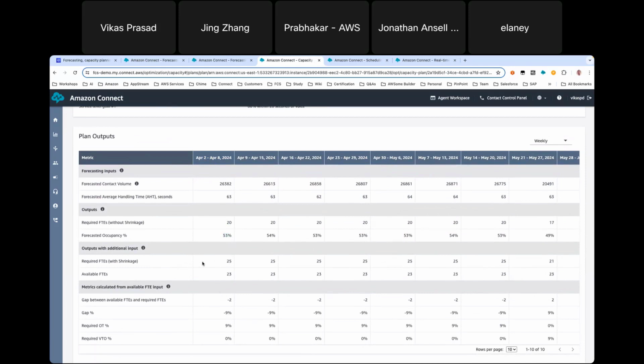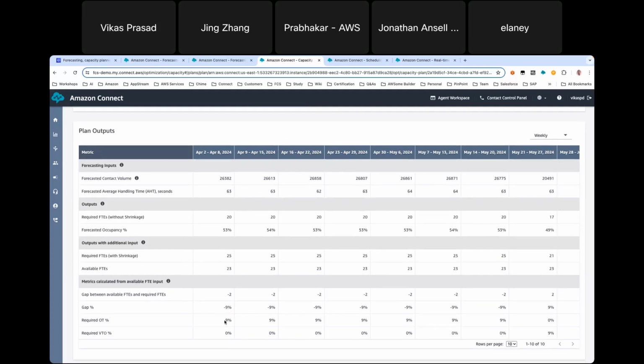And here, with shrinkage data, the data which we imported, we see that with shrinkage we need 25 FT, but you have only 23 FT. So there is a gap of 2 FT, which translates to a gap of 9%. And so you require 9% overtime to match that gap.